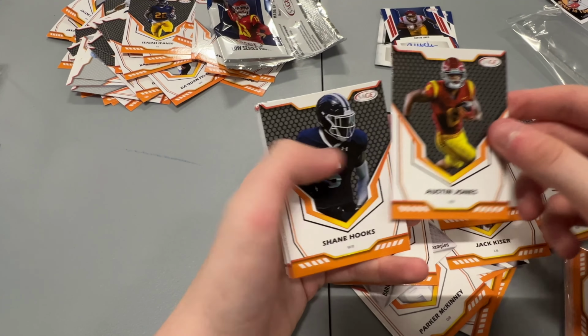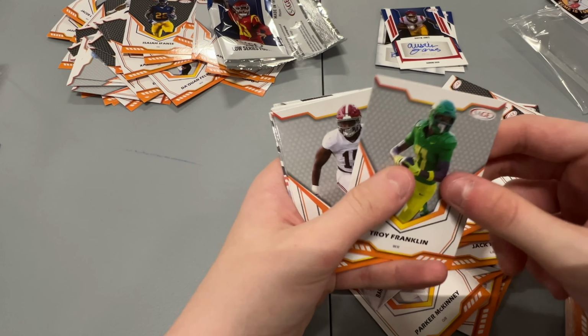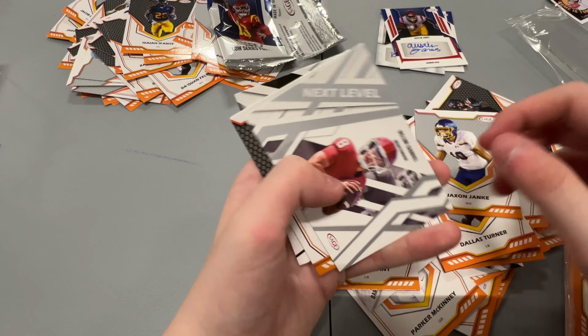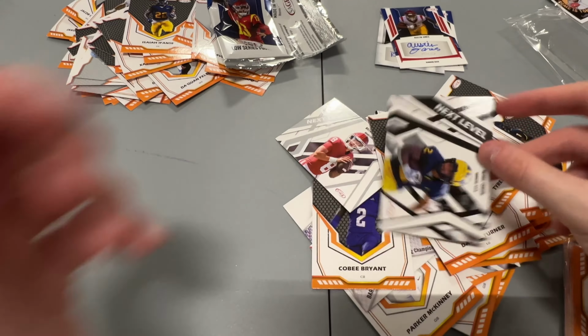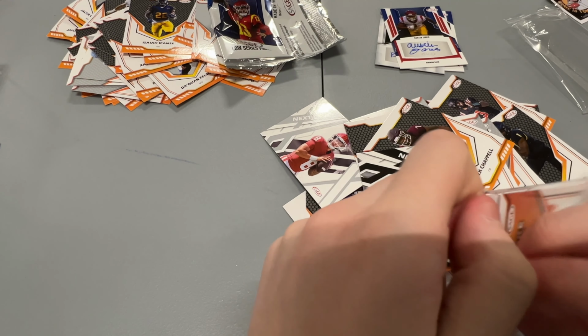Tershawn Ward, Austin Jones, Shane Hooks, Trey Benson, Will Shepard, Shorey Franklin, Dallas Turner, Jackson Jenke, Dylan Gabriel, Jalen Ford, Tyreek Chappell, and Blake Corum. Okay. All right, one more. And then the autographs.